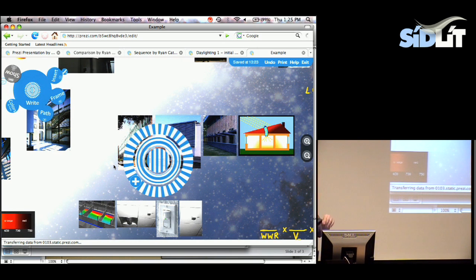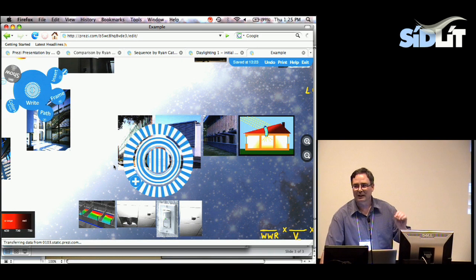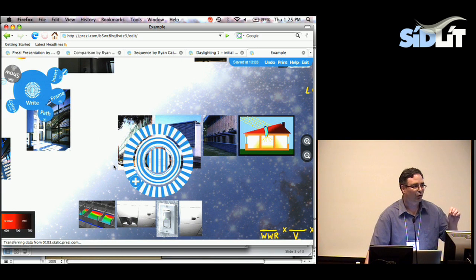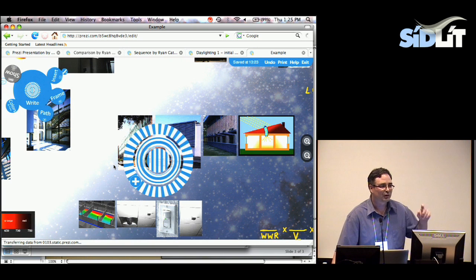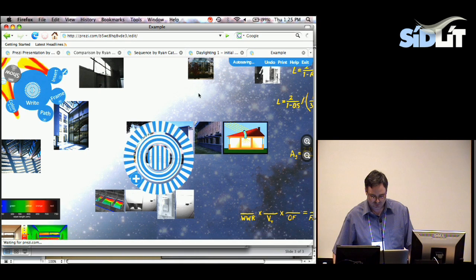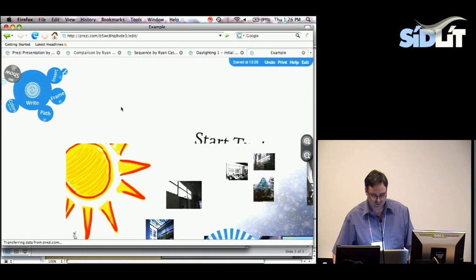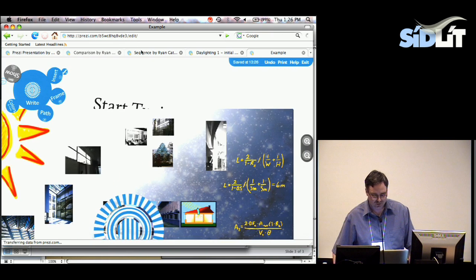Drag functionality in a Flash application can be a little wonky, and you all will notice it when you start using Prezi. Sometimes you'll click to start dragging, so we'll just click somewhere and start dragging. And every once in a while it hangs, just like this.